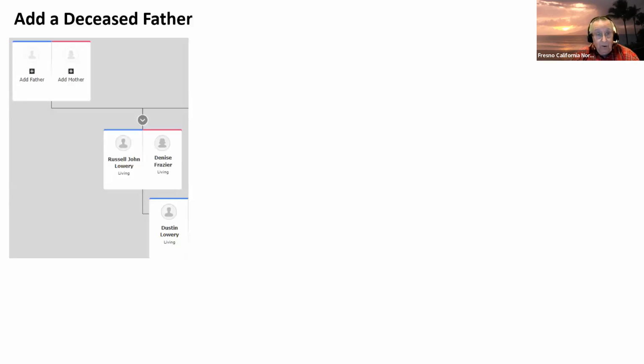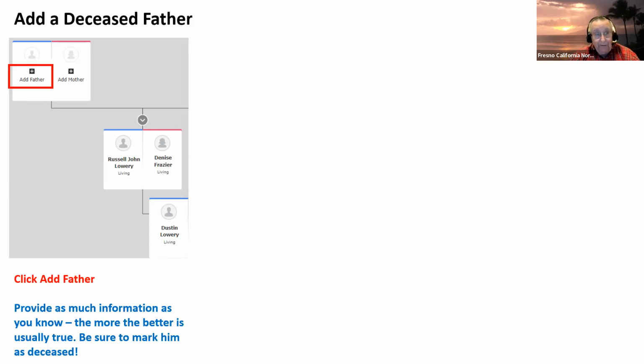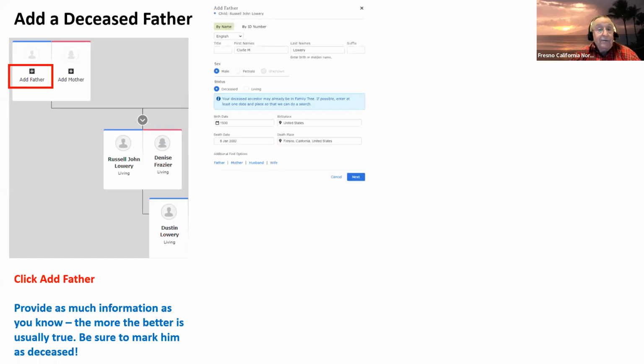Okay, so we'll work off of Rustin's father's side of the family. We'll go up to his grandfather, Russell, and we're going to try to find Russell's parents. So we'll click Add Father up there, and then we'll get this form. This time we're going to add everything we can. He thinks his great-grandfather's name is Clyde M. Lowry.